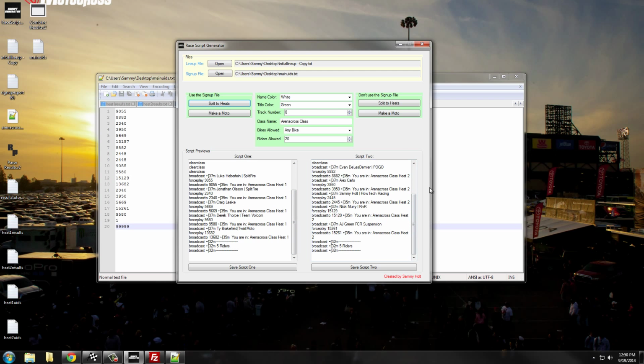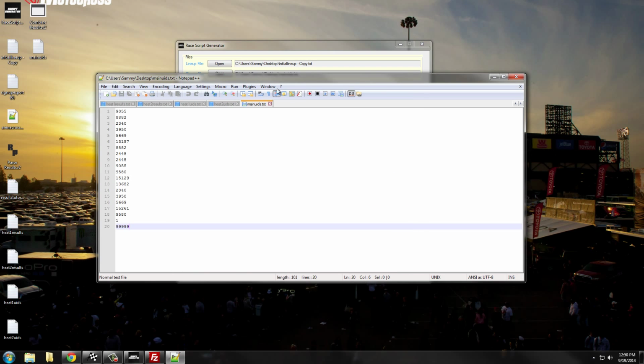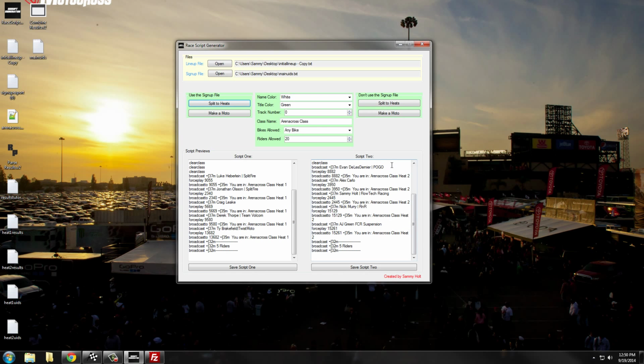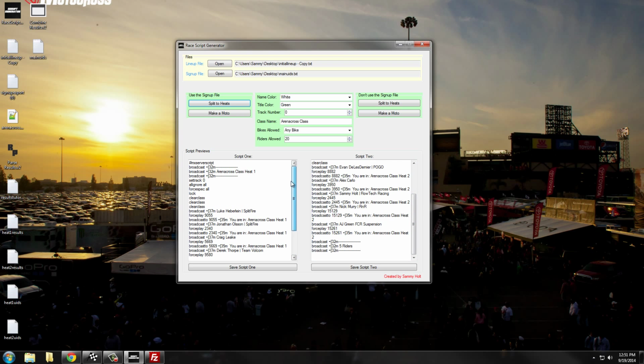Pretty simple stuff. At first this is going to seem super overwhelming, I understand, because it's a lot of new stuff to learn, but it's really easy to use once you understand what everything does, and it's so fast. So that's really it. That's all there is to using this. I know it was kind of a long video, but it's because I wanted to go as in-depth as possible to try and answer all questions before they come.